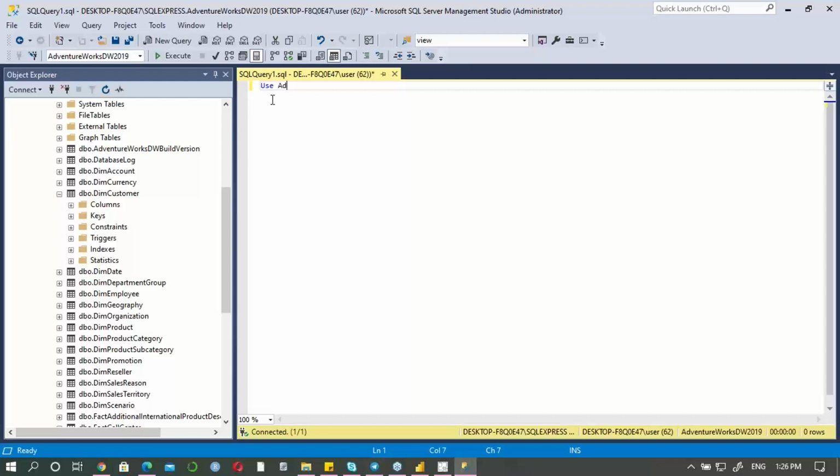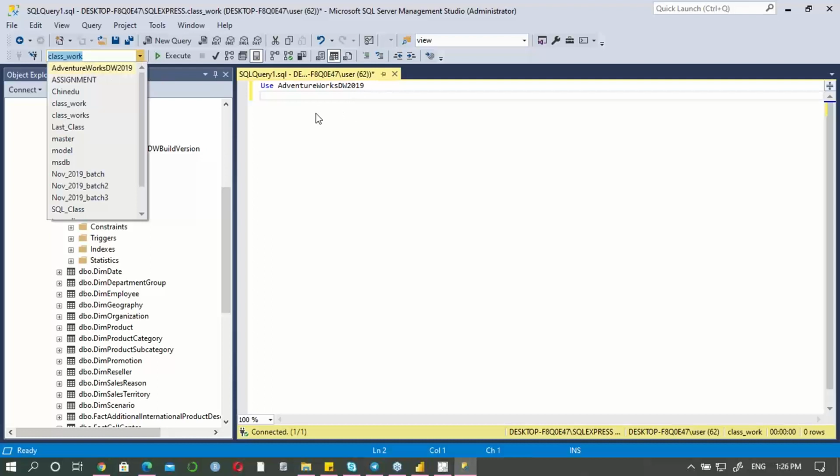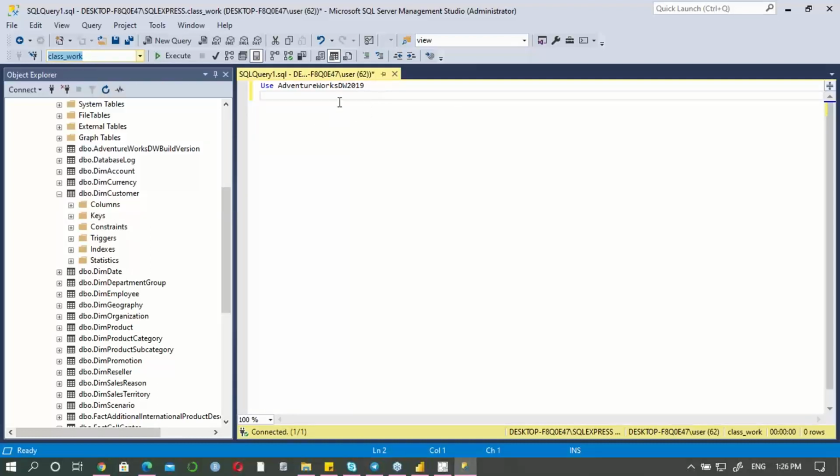So I can specify the database the query should use, here AdventureWorks. No matter what, it is going to put this query on AdventureWorks. You understand? Either you select this and make it AdventureWorks, or if you forget, always put USE AdventureWorks. Always specify the database to be queried.